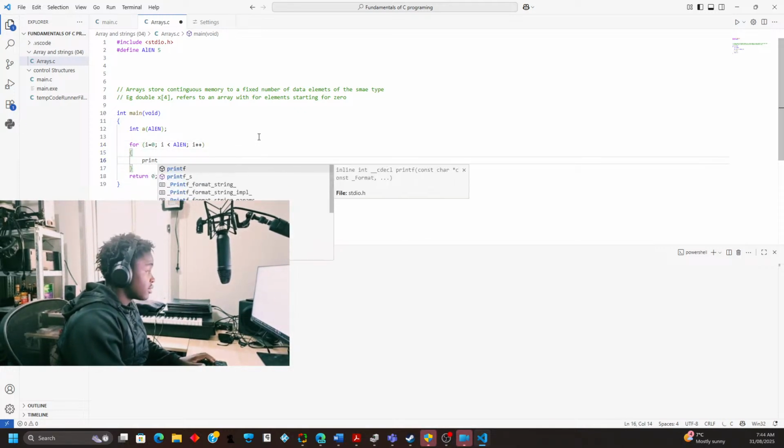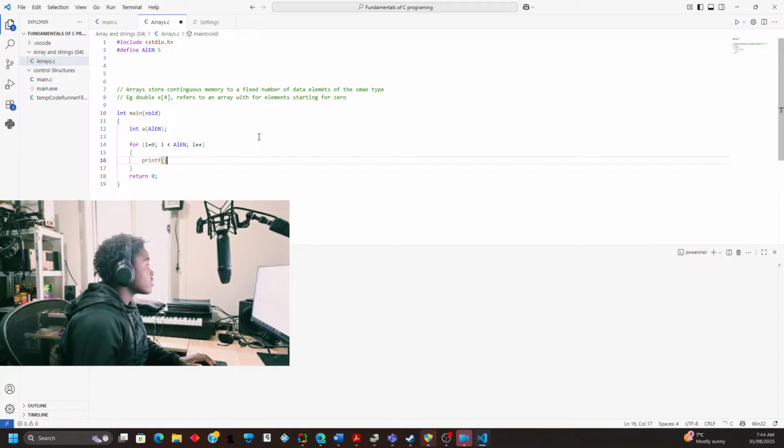And then if we do printf, what's the thing for int, so percent d, and then backslash n, and this would be cool.